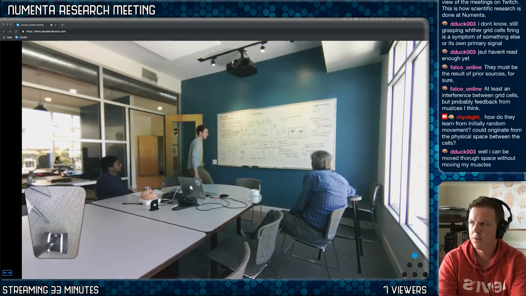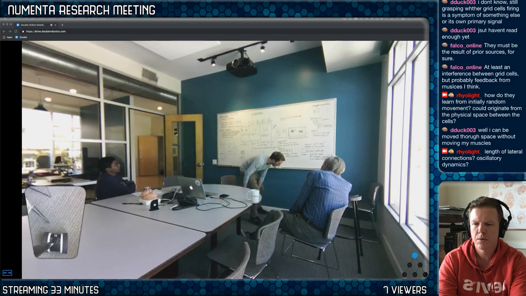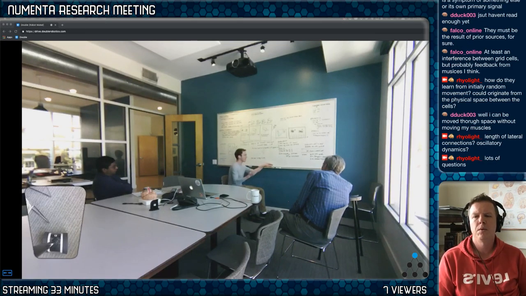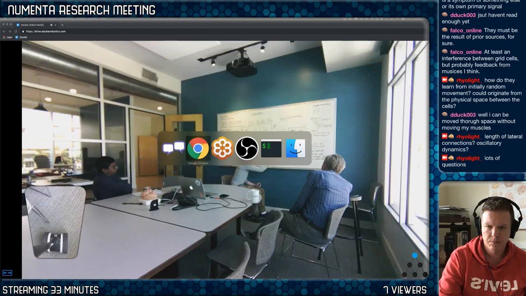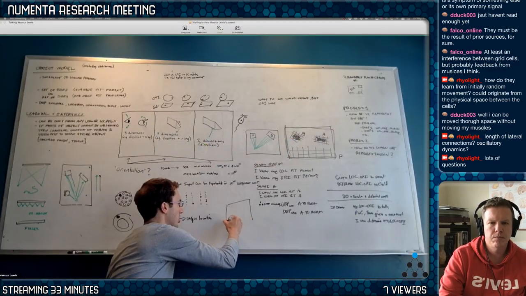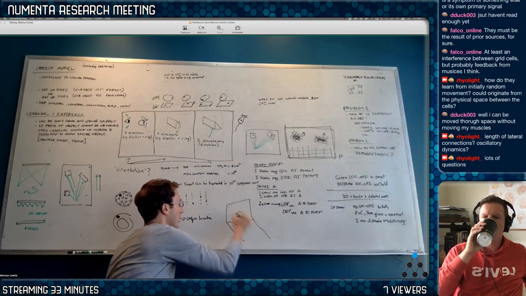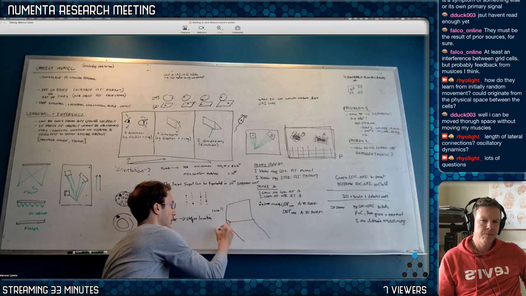Then a slightly similar set of results, rather than another one where the rat is still moving on a plane, but this time the plane is the wall. So I'm not going to have full 3D movement yet. I don't know the best way to draw this. Let's say there are two areas for the rat to walk. This is the wall. This is the floor. There's a 90-degree angle here.